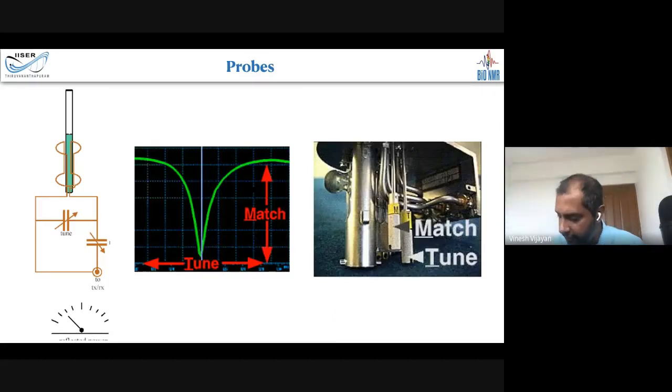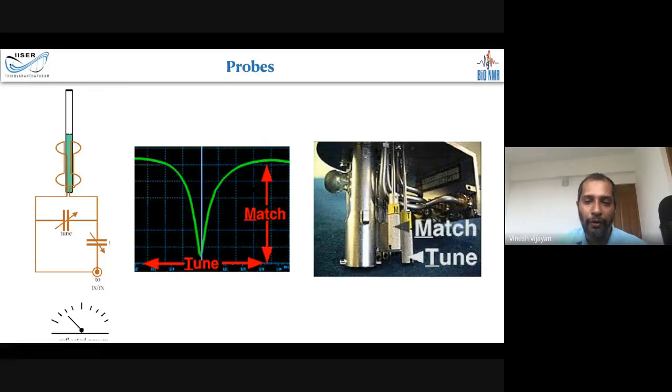This tuning and matching that happens is done by going under the probe and using this tune and match. As I mentioned, it is an LC circuit. What we are actually doing is tuning, just like when we were in the old days, we were tuning our radio to a particular channel. Here we are tuning our coils to a particular frequency, whether it is carbon 13, proton, nitrogen 15, phosphorus, or fluorine.